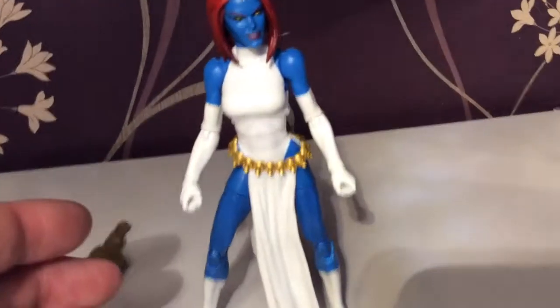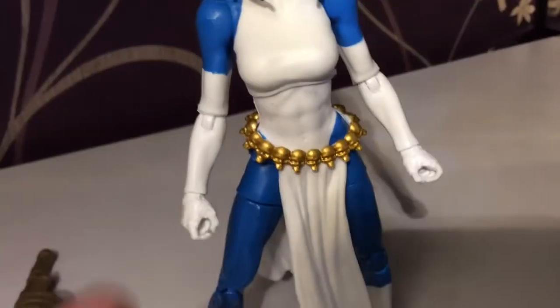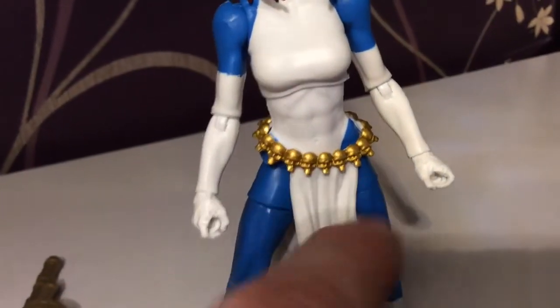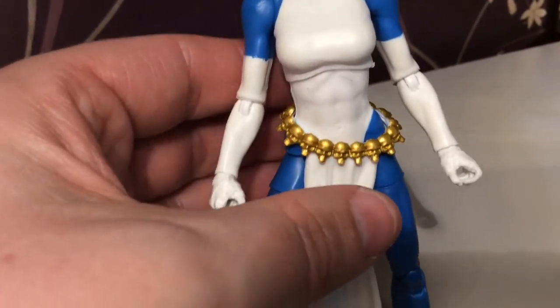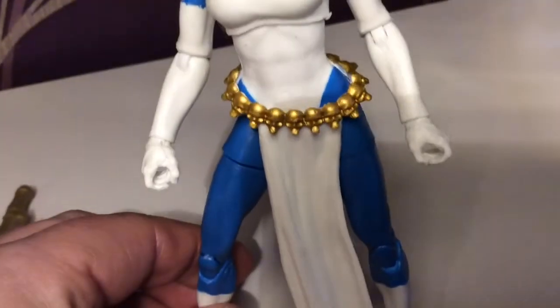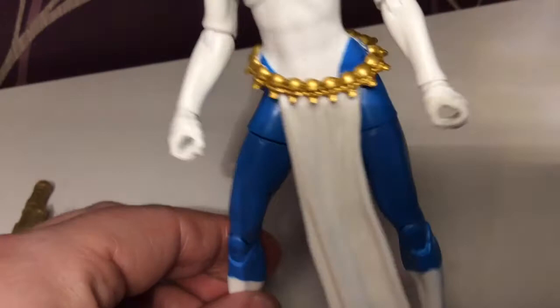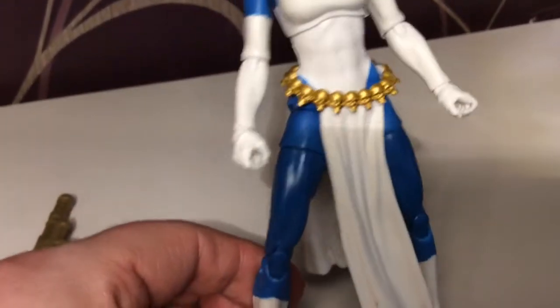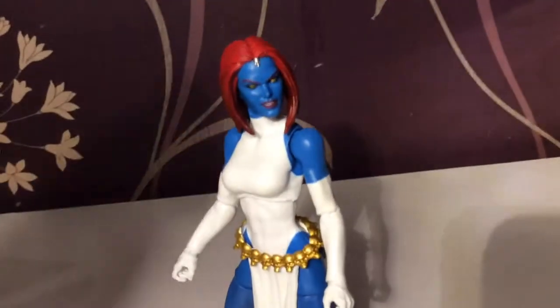He's a good guy that I work with, and he actually pointed out about the skulls — how they usually get bigger, and there's a bigger one in the middle. I didn't notice, to be honest with you. That's a bit of a letdown, but I guess it's easier to make it like this rather than try to do a bigger one in the middle.